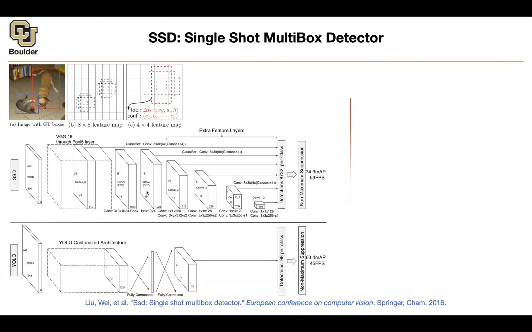This gives us more boxes to work with at different scales, because each feature map is looking at different scales in our image - the receptive fields are different. Where is 8,732 coming from? There are four boxes predicted from the 38×38 layer: 4×38×38. From the next layer: 6×19×19. Then 6×10×10. Then 6×5×5 plus 4×3×3. And the last layer predicts four boxes with a huge field of view: 4×1×1. If you add them all up, it gives you 8,732.